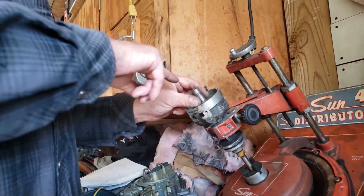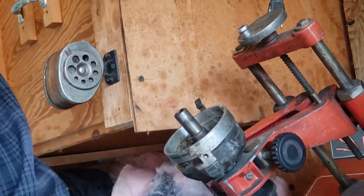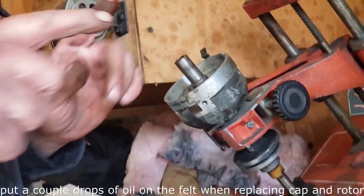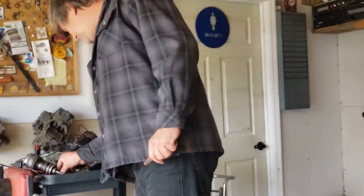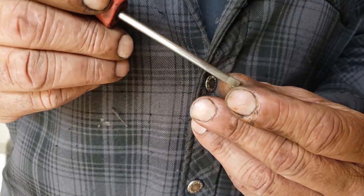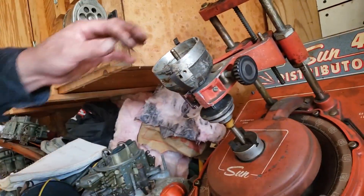Let me show you something else. There's a little clip down inside here and this little clip is a pain. If you ever need to get it out, first pull the little piece of felt. This clip has two little ears sticking up and is horseshoe shaped — you have to get in there somehow with two screwdrivers to push it apart and then lift the piece off. I've already taken it out and it isn't very fun, but sometimes you have to do it.